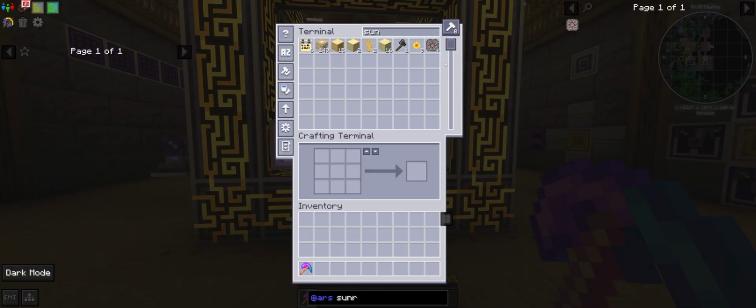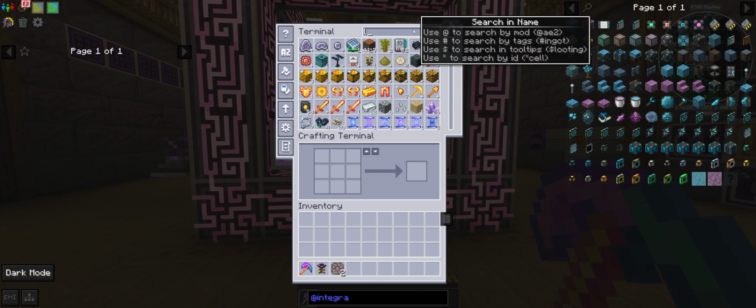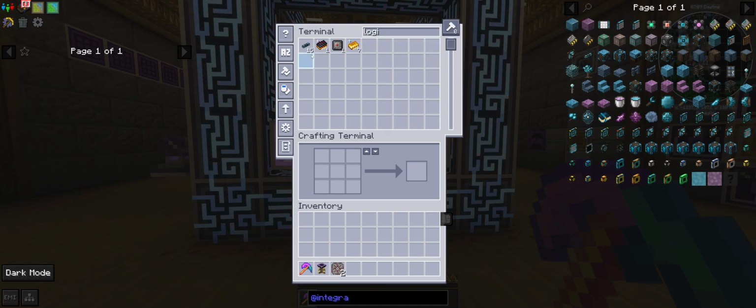So now there's 1 and there's 2. Okay, so then we need a brazier, and we need those sunrise tablets. And I'm going to use integrated dynamics to do this. This is the key. And do we have logic cables? Let's gather all of the resources for it. I'm going to gather everything we need.